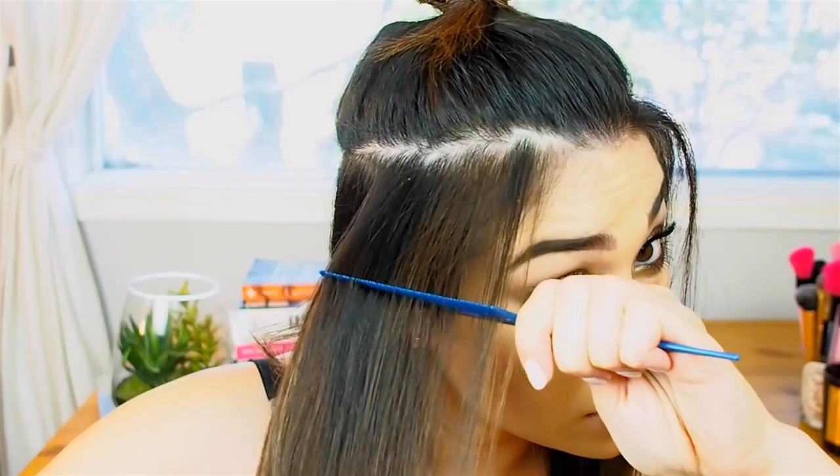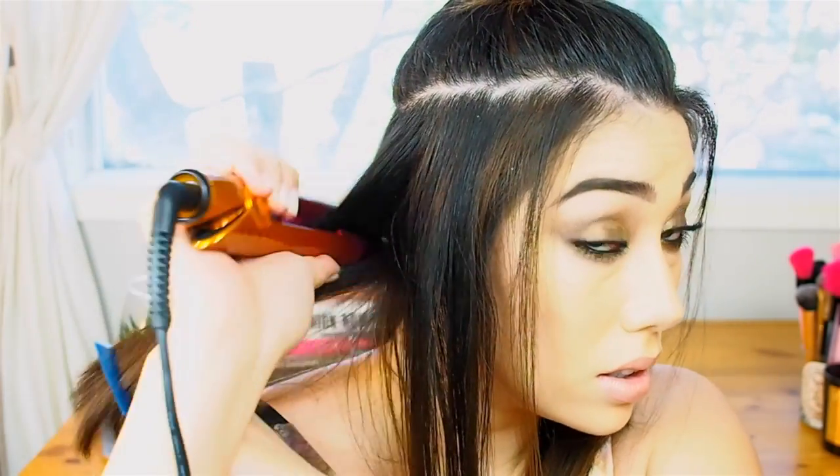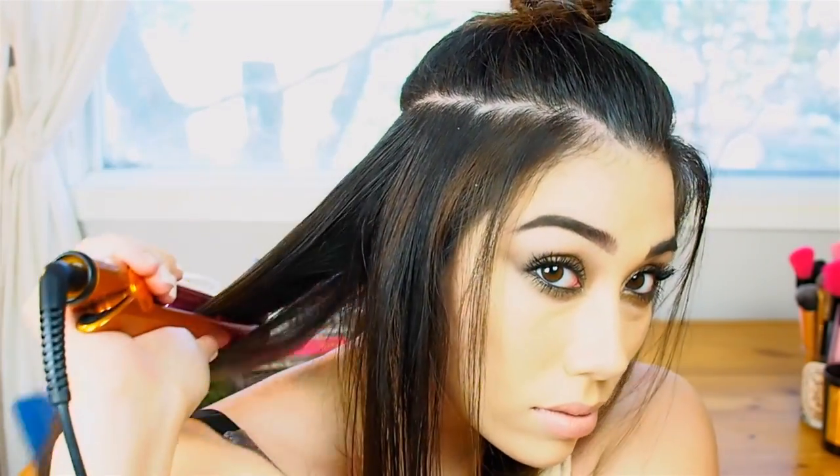Securing the sides down with an elastic, I've plugged in my hair straightener and while I'm waiting for it to heat up, I'm just quickly brushing through my hair to make sure there are no knots. If you remember from the beginning of the video, I already used a styling oil, which will help maintain the integrity and health of my hair even though I'm using a hot tool on it. The model's hair is really beautiful and pin straight, so I'm just going to try to do the same with my hair.